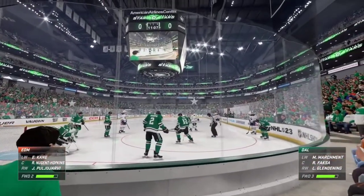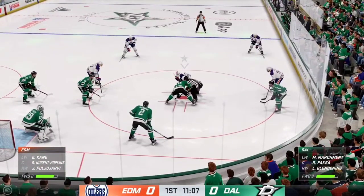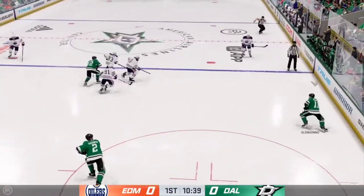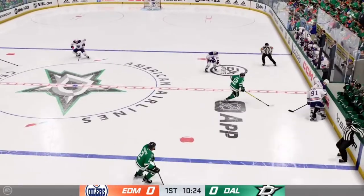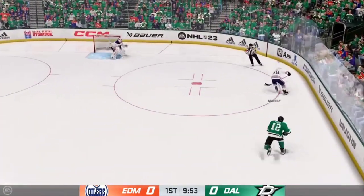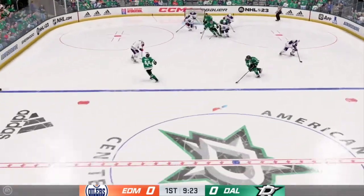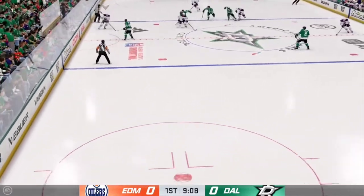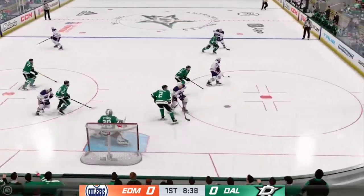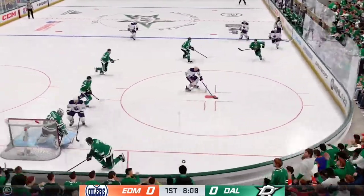Officials have got both teams ready, and it looks like play is set to resume here. Puck is dropped, and he wins the draw here in the defensive zone. Glendening's picking up steam. Scrum along the wall. Edmonton's got the puck along the wall. The Stars ready to go on the attack. Up along the wing. Moves it to Ryan. Puts it on net. Oh, denies him with the save. I think he got the blocker on it.